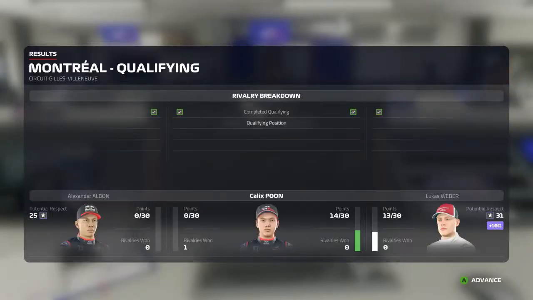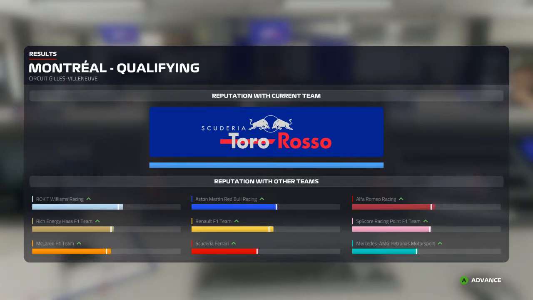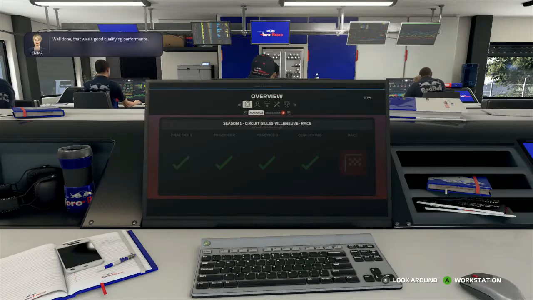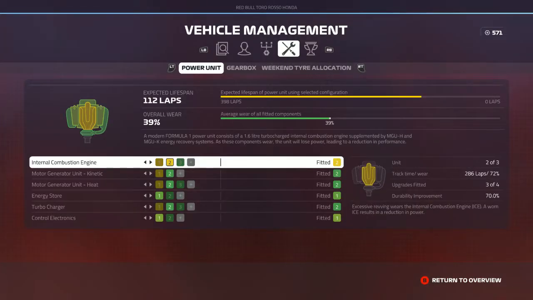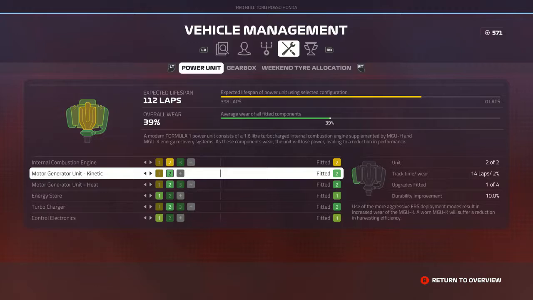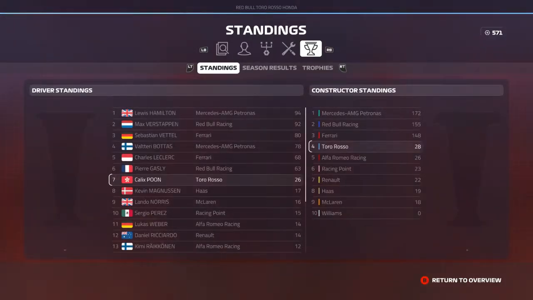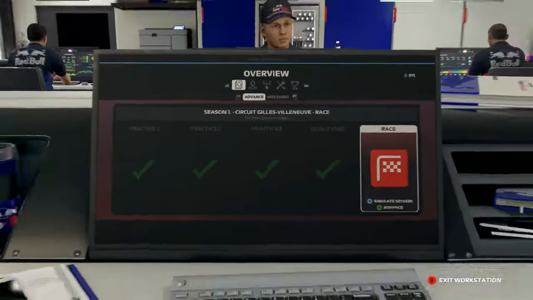So, yeah, after the qualifying, of course, get some stuff. Losing the rivalry to Alex Albon, but that's alright. We can gain back in the race. So, this veteran thing, I don't know, I really think that the sportsmanship and the showmanship thing is a bit rigged. Well done. And I don't know, it's not really moving much. So, yeah. After those, it's pretty much it. And I think we'll change another ICE next weekend, which is the French Grand Prix. It's using a lot of those ICEs and stuff. And let's get into the race.